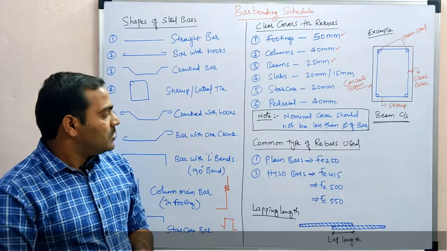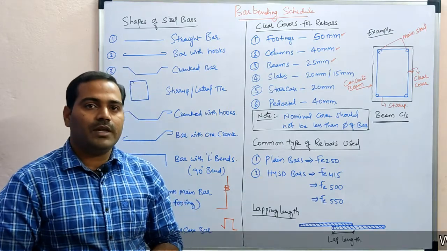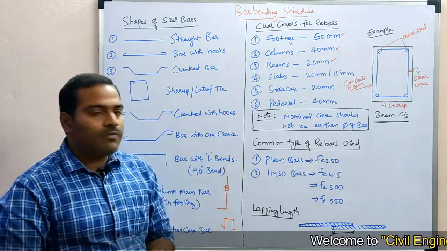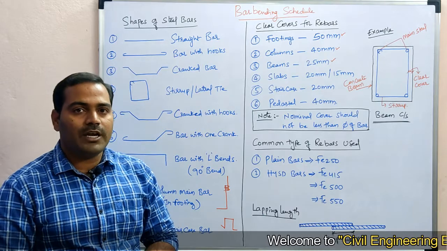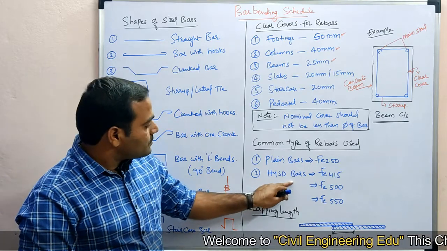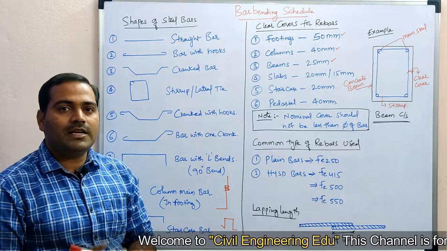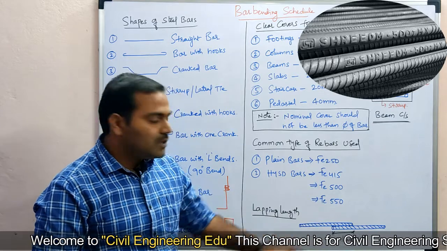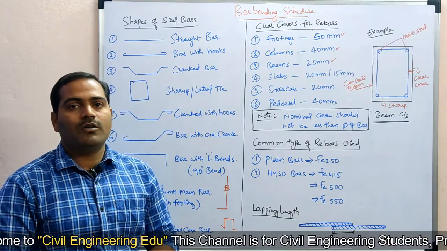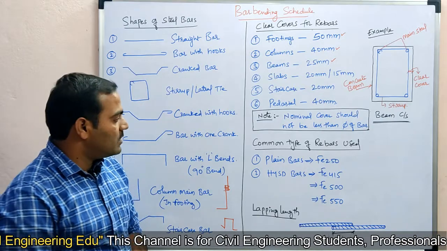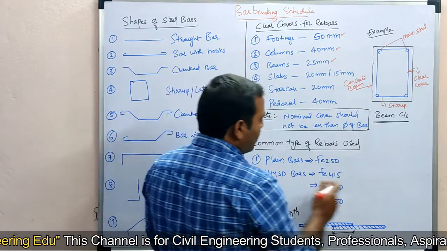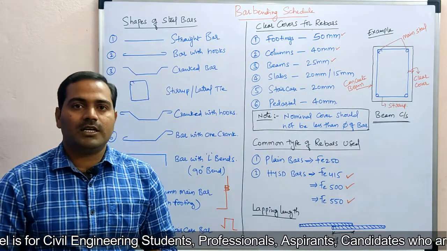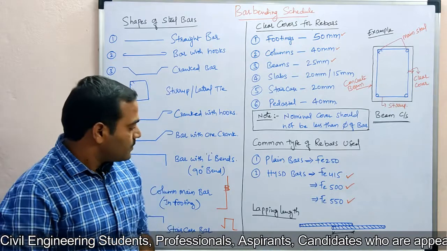Coming to the common types of rebars used in construction — these are the grades of steel provided in reinforced concrete structures. In older days, plain bars of Fe 250 grade were used. Nowadays we use HYSD bars — High Yield Strength Deformed bars. These bars have ribs which provide proper bonding in concrete and better strength. HYSD grades like Fe 415, Fe 500, and Fe 550 are used depending on the project.